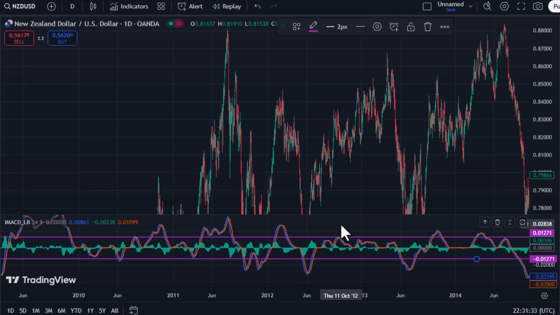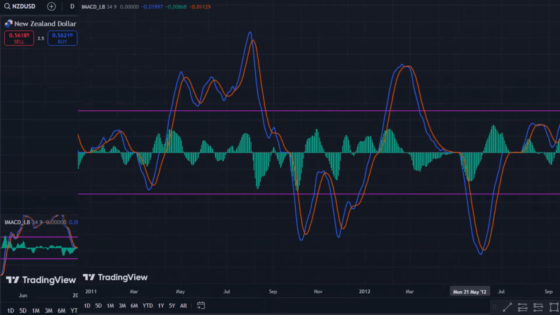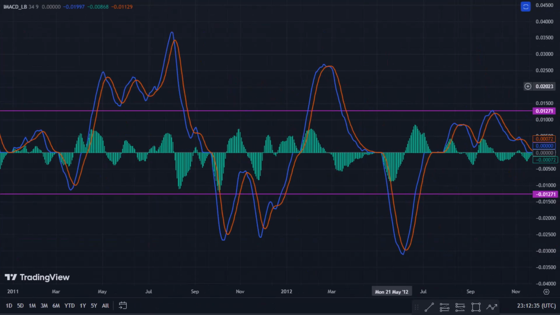Now that your indicator is ready, here's how you trade the strategy. So first, for your buy signal, you want to only take positions if the Impulse MACD line crosses over upwards, but the crossover needs to happen below the oversold line. Similarly, for your sell signal, you only take positions if the Impulse MACD line crosses over downwards, but the crossover needs to happen above the overbought line. Remember, crossovers that happen between the lines like this will be ignored. This is because we want to make sure that we only take positions if the price is overextended.